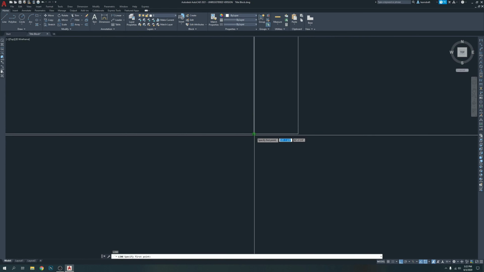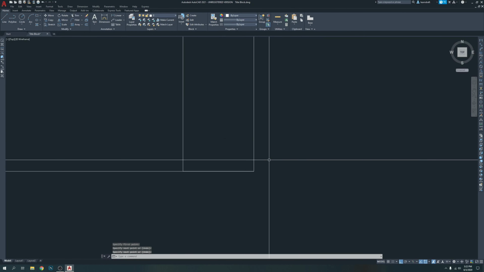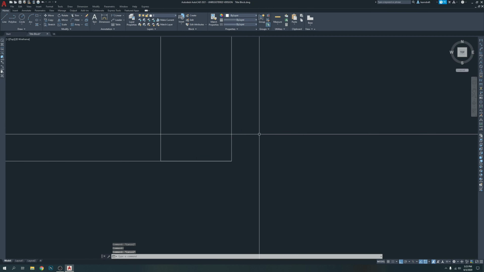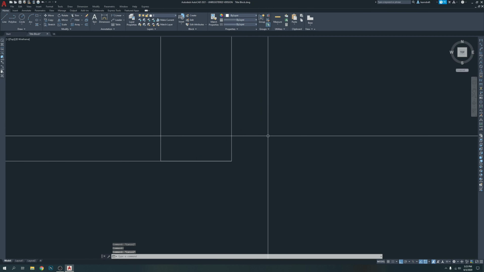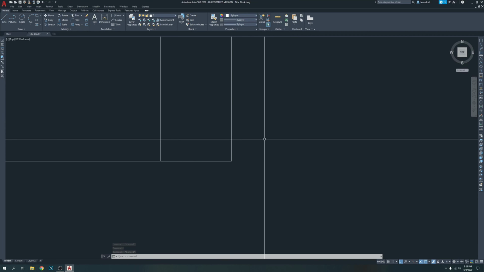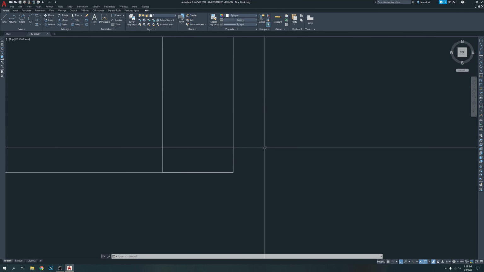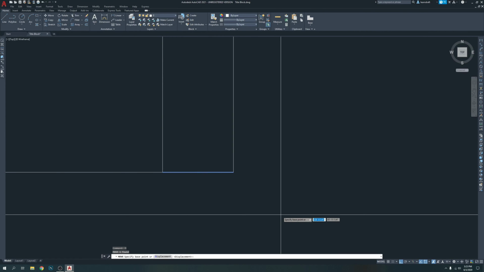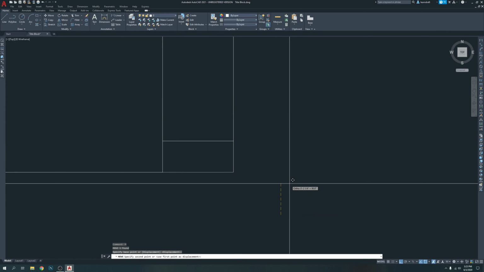Let's do it. L, enter, click here. Let's move this one here, because we are not going to offset it. If you offset this one, when we create a PDF and print it, it's going to show a little dark here. So better move it. Select, M, enter, click and move 0.75, enter, then offset.